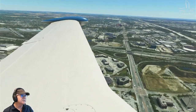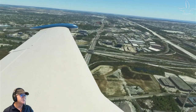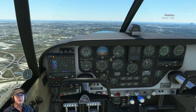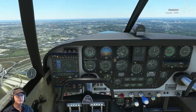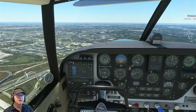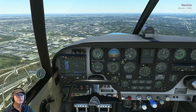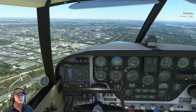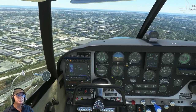And I'm just going past the threshold of the runway right there. Right where that wingtip is. It's the threshold of the runway. All right, so we pull back power at this point. Hold our altitude. Gear down. Under 150 is good. And we're going to give it 2 flaps. We're going to trim that so we don't balloon. Here we go. We should actually start a descent and slow down at the same time.